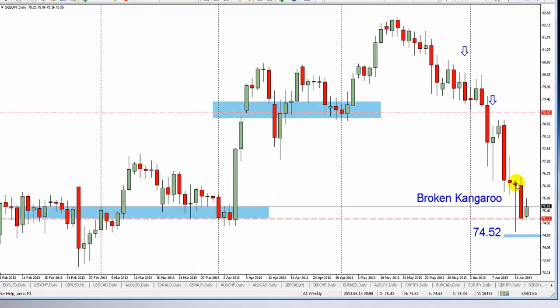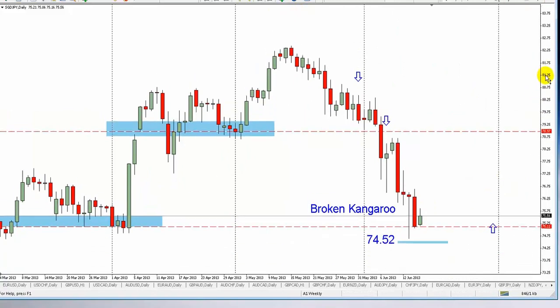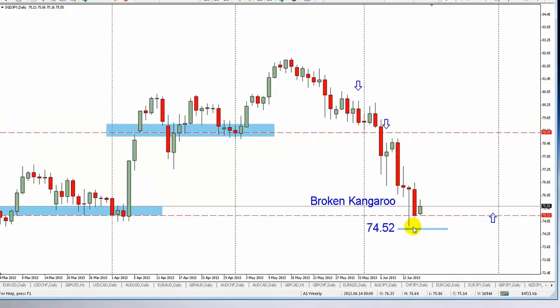But now we have a great setup, because now I have what's known as a broken kangaroo. The market didn't reject here. Instead, it's starting to mess around and act like what? It wants to fall through. So this is how I would manage this setup. This is a great pair to look at because this is a pair that I'm interested in trading. In a lot of ways, I'm interested in trading this one or the dollar yen. A lot of the yen pairs have similar setups. The euro yen is very similar to this.